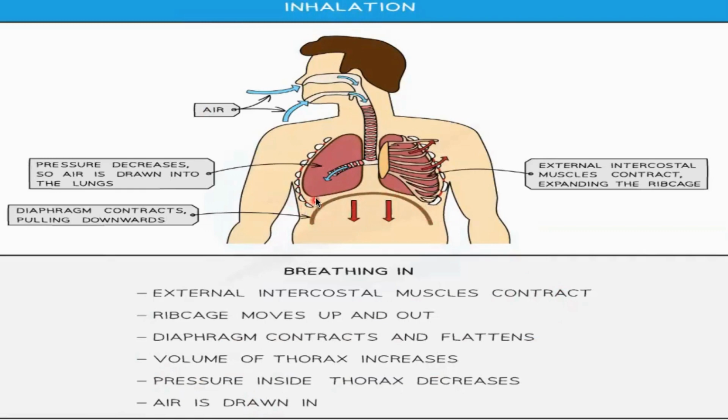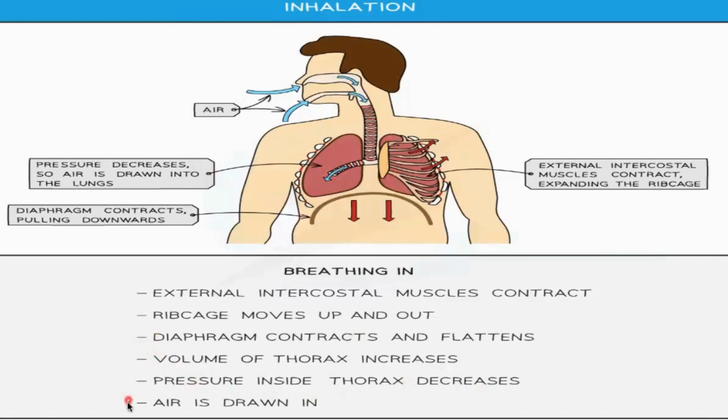So previously only this bit was the chest cavity, but now when the diaphragm is flattened in this manner, this entire portion becomes the chest cavity, which means the volume or the area increases. As written over here, the volume of the thorax increases. Thorax and chest cavity are the same thing. Since volume and pressure have an inverse relation, if the volume of the chest cavity is increasing, pressure is decreasing. So now the outside pressure is higher compared to the inner pressure, and from higher pressure to lower pressure, air will rush inside.